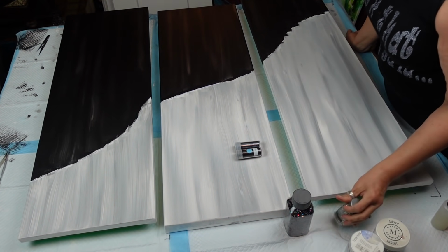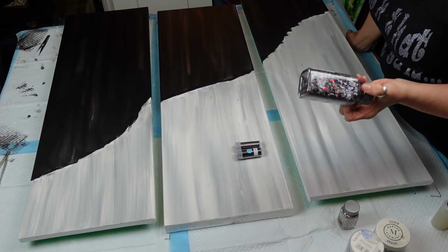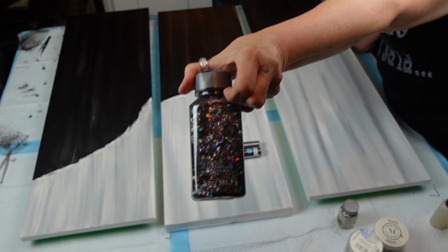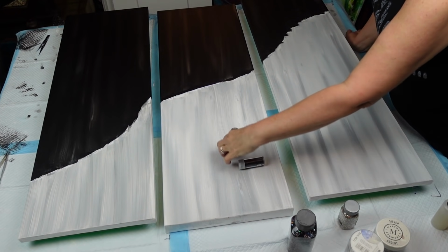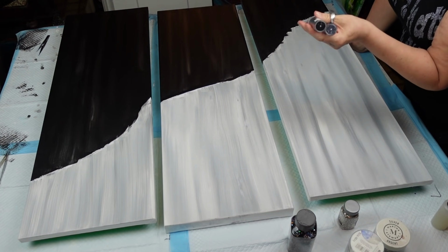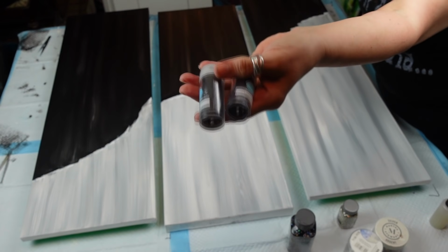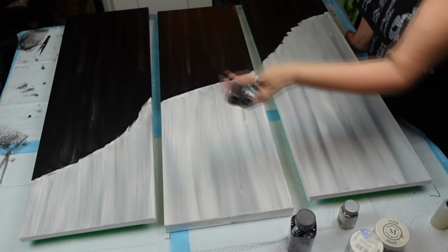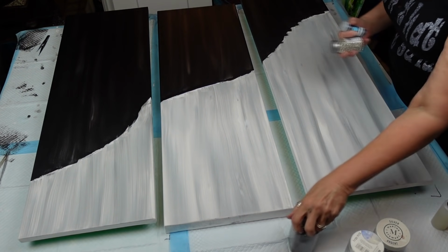I am also using Recollections. This one is chunky and it's onyx. It's like a black and silver. And then I have Martha Stewart's. This one is onyx and this one is hematite. So I might use them, I might not, I'm not sure. So I'm gonna put it all down on this side.